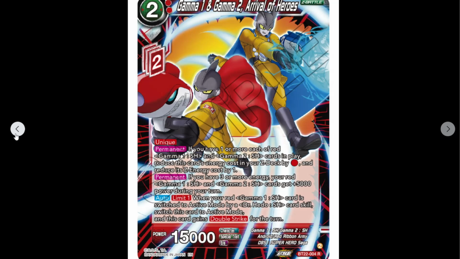I think the leader should have been able to play, say if you had a 1 cost Gamma 1 and 2, when it attacks you can play one of them onto the board from the drop or something like that, just to help things like this.